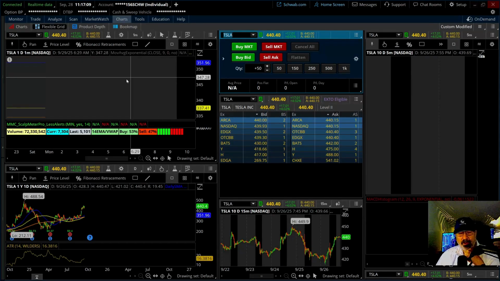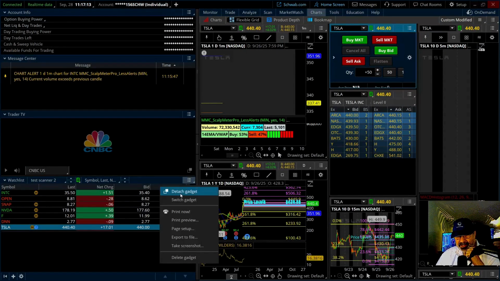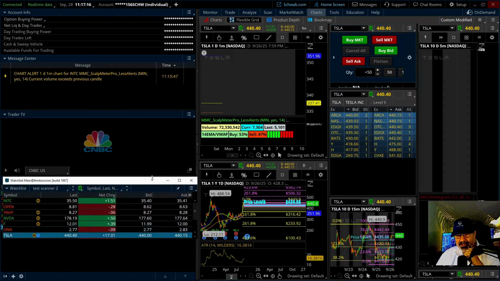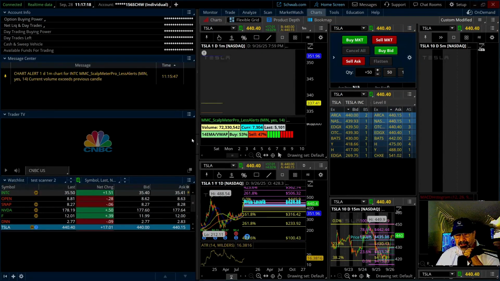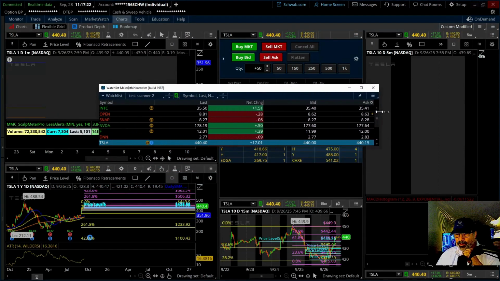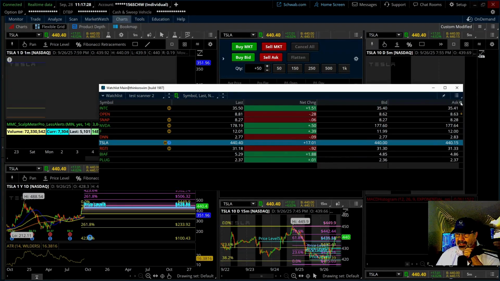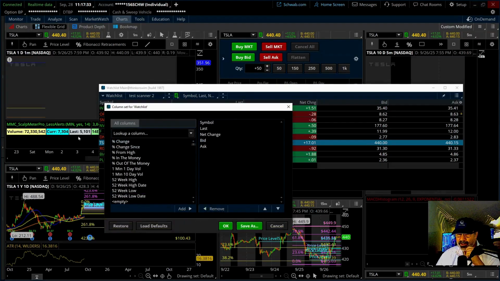But you kind of want to watch the watch list, and why I say that's important, let's detach this gadget. Let me just close this. Pull this over. So, having this, you can set these columns for anything here. Like right over here, you can custom do the columns and add anything you want to follow.